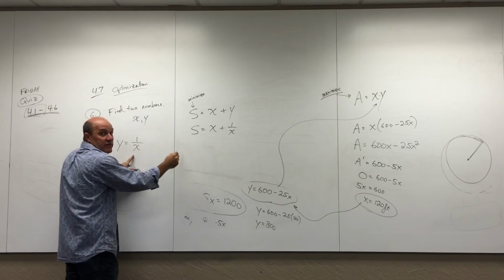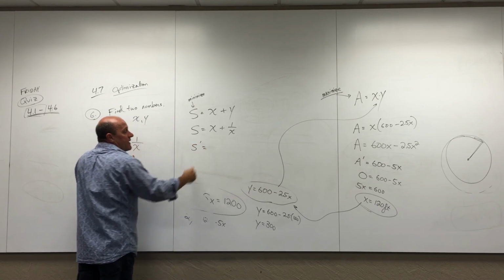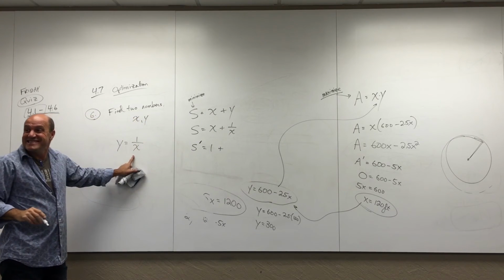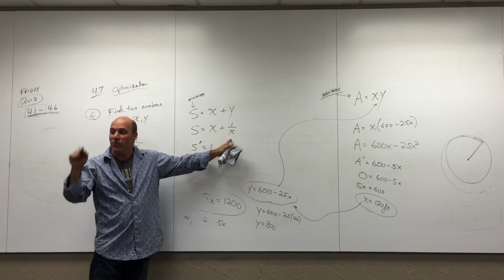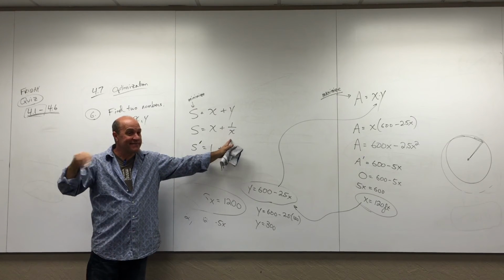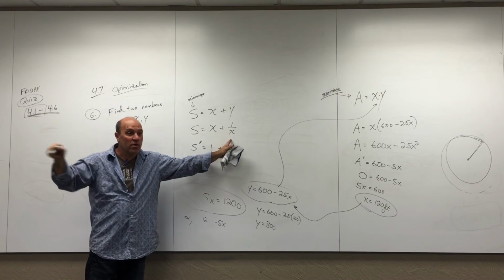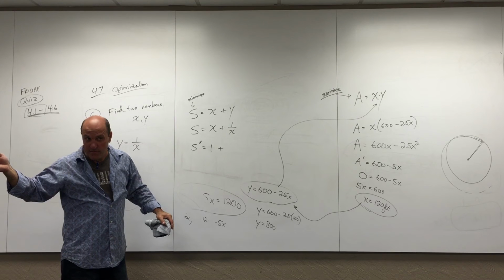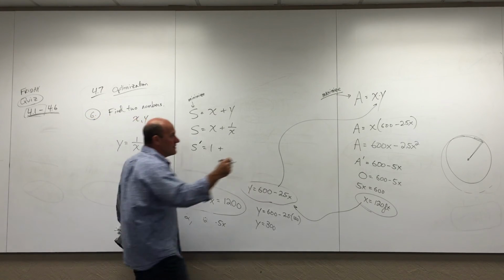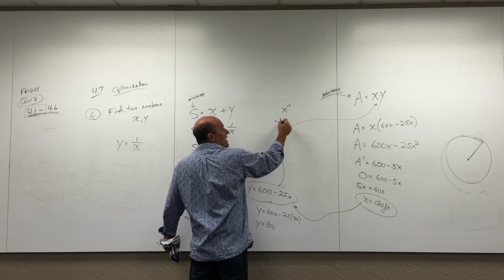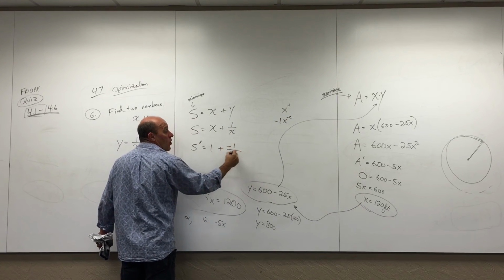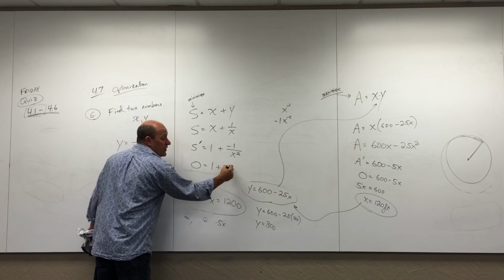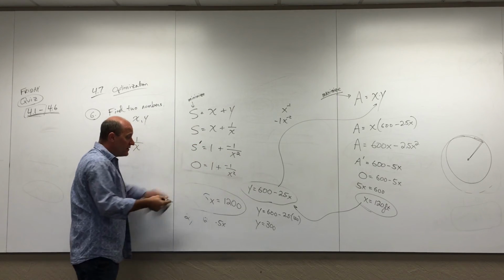And now I can take the derivative. It shouldn't be too bad. The derivative of x is 1, and the derivative of 1 over x, no, this is a power rule. You might have forgotten. It's x to the negative 1, but when you do a power rule, it's negative 1, x to the negative 2. You guys following me? It's negative 1 over x squared. You set it equal to 0 because you're looking for the critical number. After you take a derivative, you set it equal to 0.